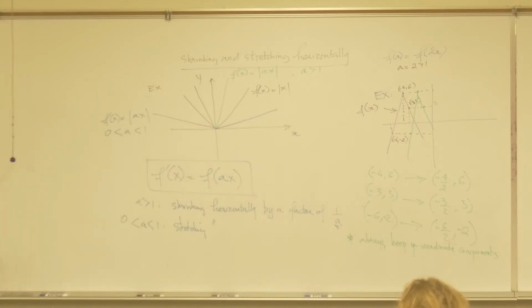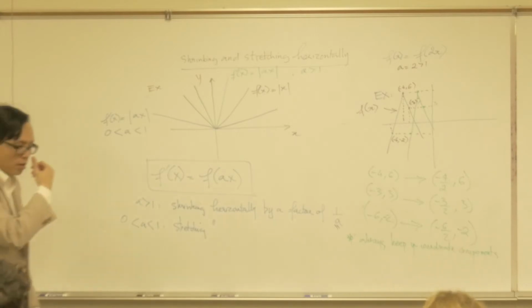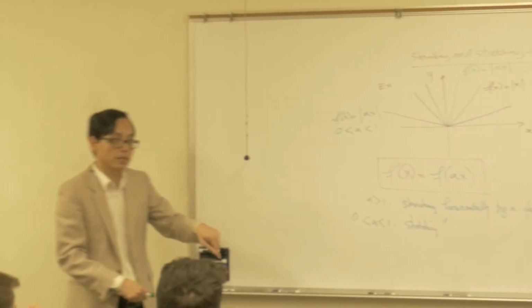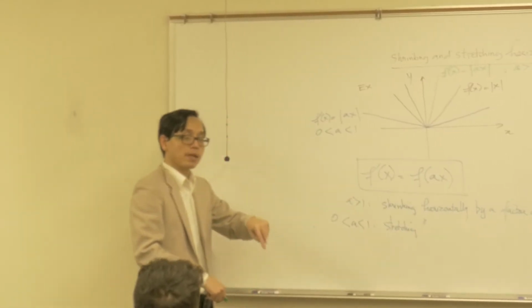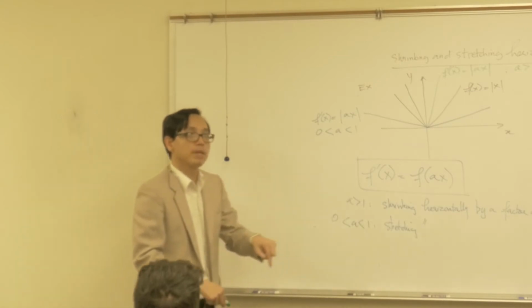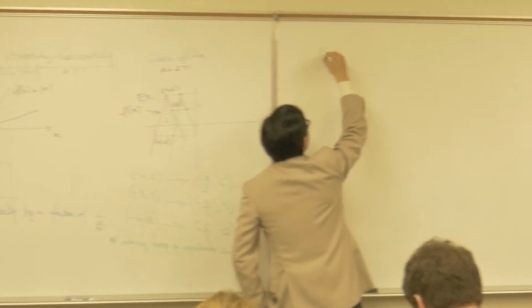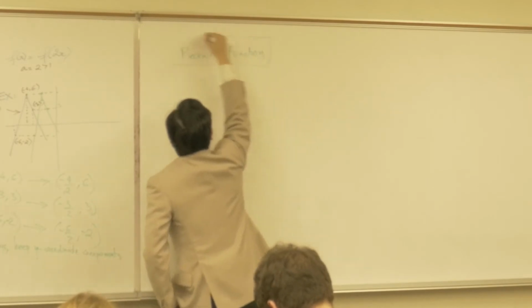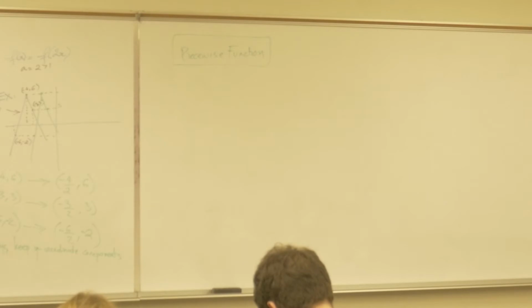Okay. There's another way you can get a more complicated function. Actually, it's not a concept. It's just a method. You can combine many functions together. When you combine functions together, it creates another new function, and that new function is more complicated than the parent function, more complicated than the basic function. That function we call the piecewise function. So today we're going to talk about piecewise.